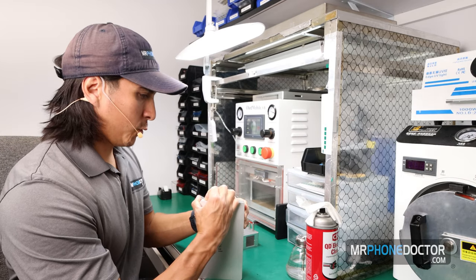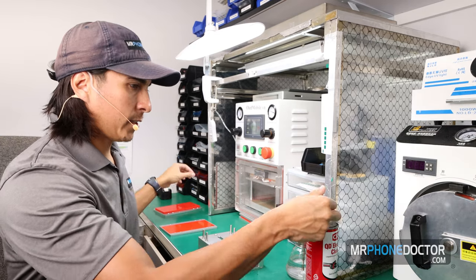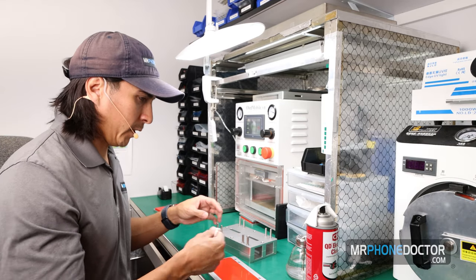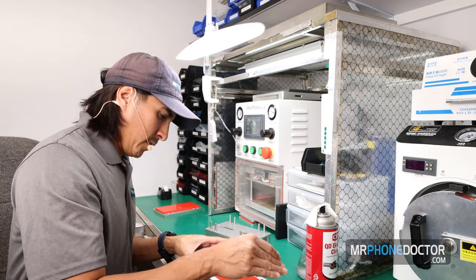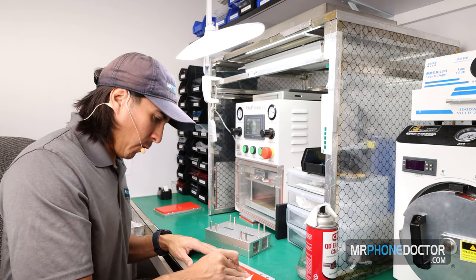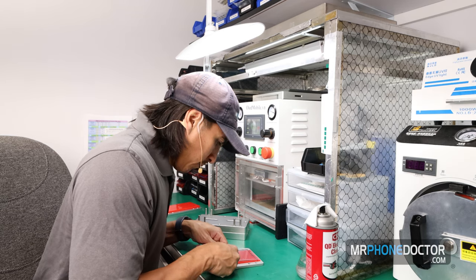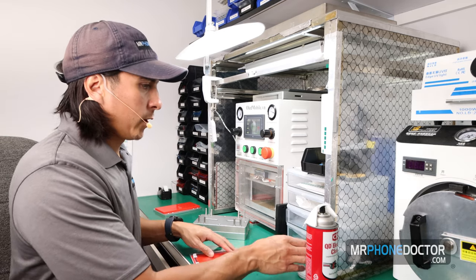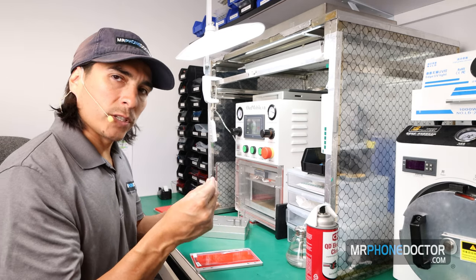Of course, first things first, when we begin applying the OCA to glass, we want to make sure that everything is clean. We're going to use this base mold here and a little bit of ISO 99 just to give it a little wipe down, make sure there's no particles or debris floating around. I'm gonna set our glass on this mold. Once we have our glass, we're gonna use our little rubber grommets to adhere the OCA onto it.